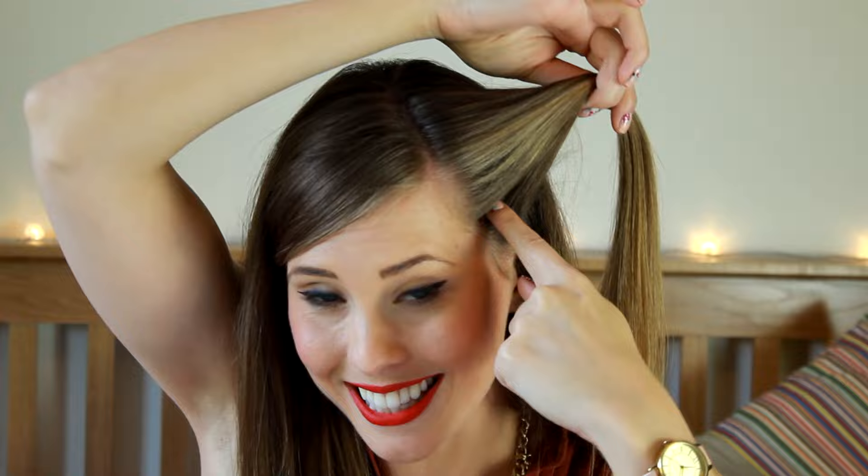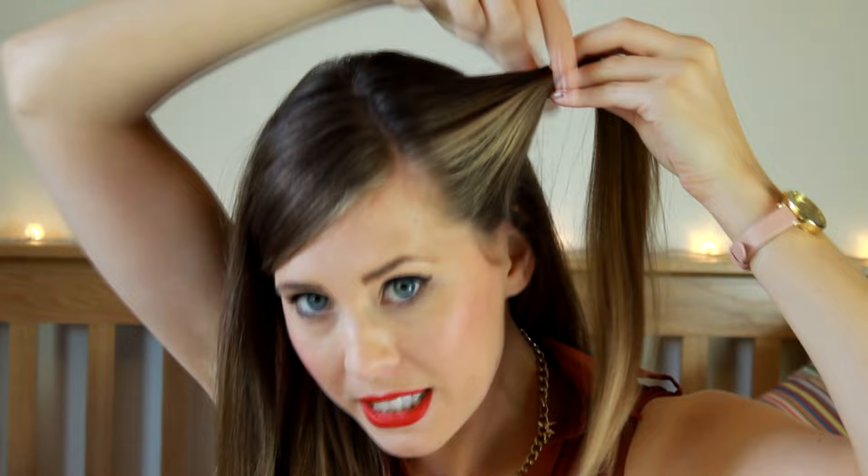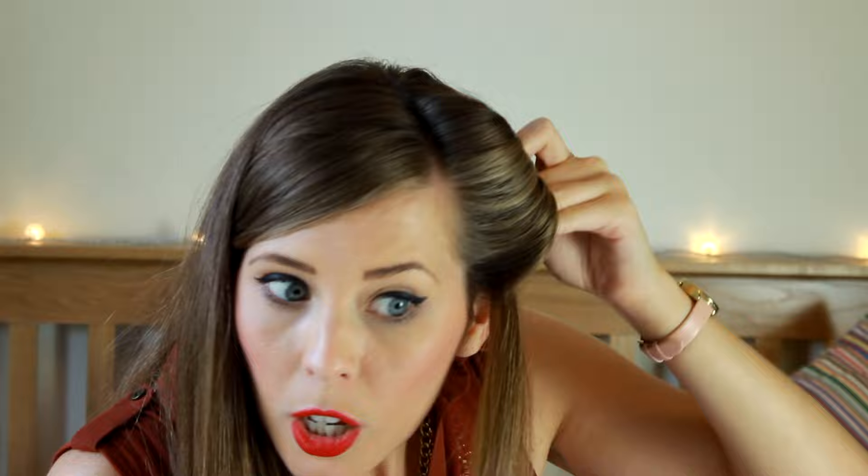We've got our front section of hair. Working backwards, we're going to start to roll as we would if we were starting at the ends, but we're going to start halfway through — because we're only actually rolling this section of hair, and this bit we're leaving to dangle freely, which is the cheats part. So just roll it towards your hair as you would for a normal victory roll. As you can see I'm twisting it in to create that roll and pushing it up to get some height, then leaving that bit flat close to my head and securing it with a bobby pin through the roll.